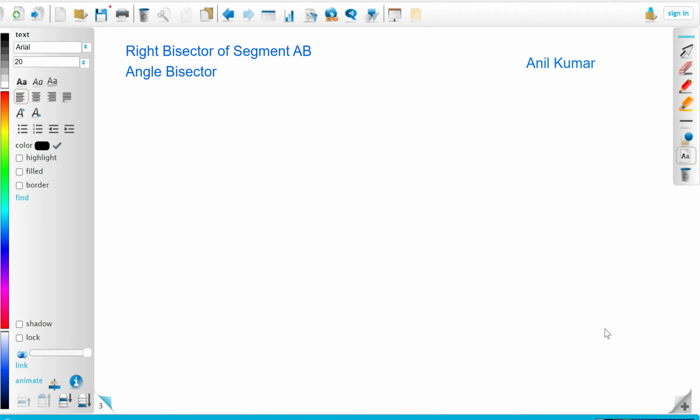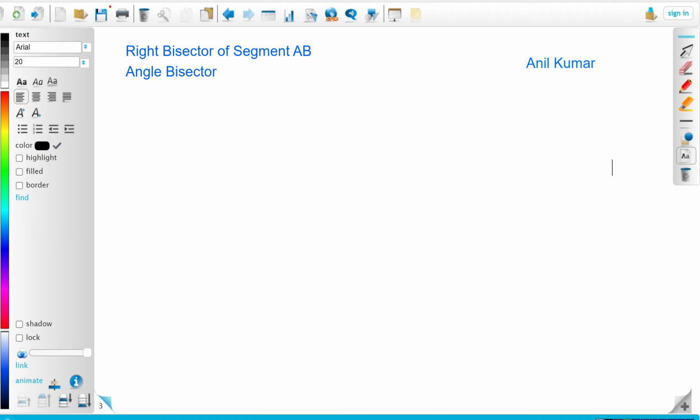We'll begin with right bisector of segment and angle bisector. So I'll also show you how to use this software to show the geometrical constructions.